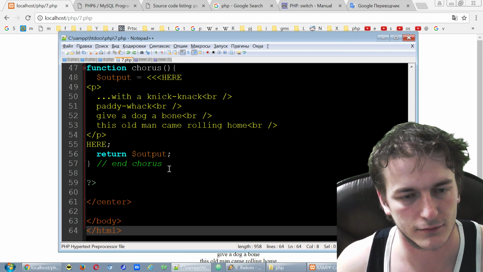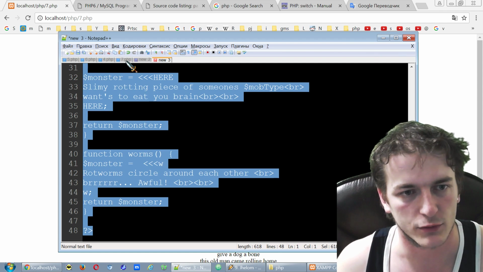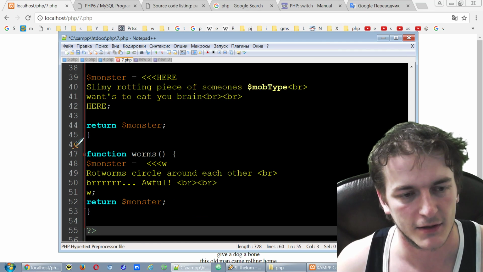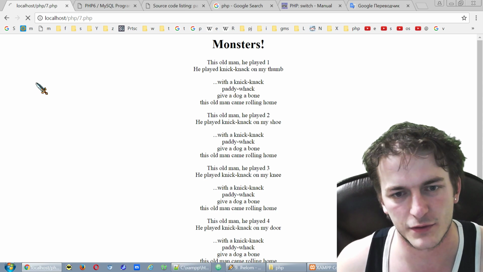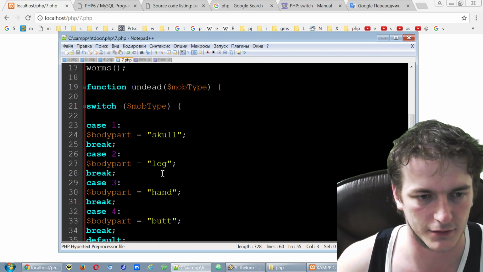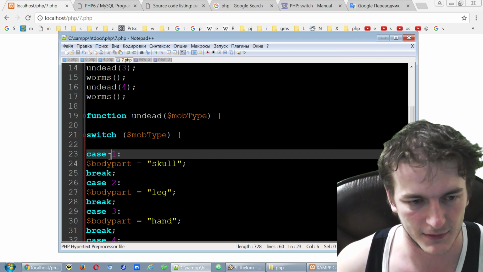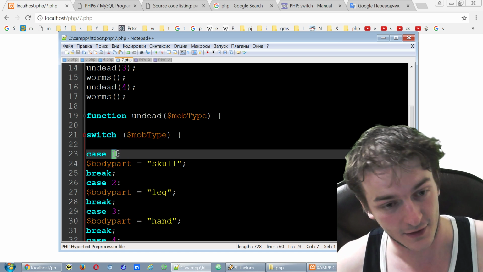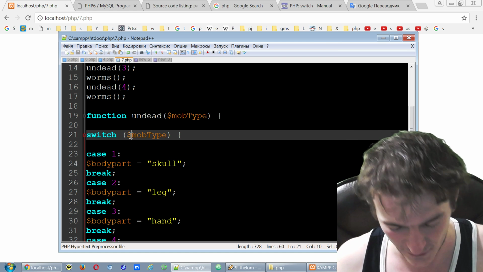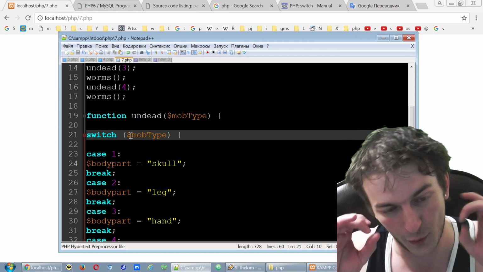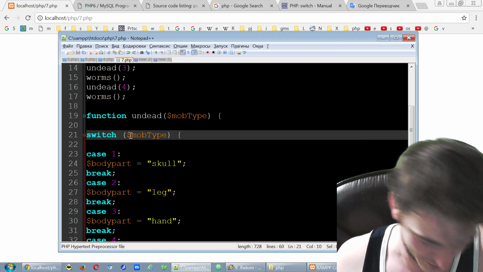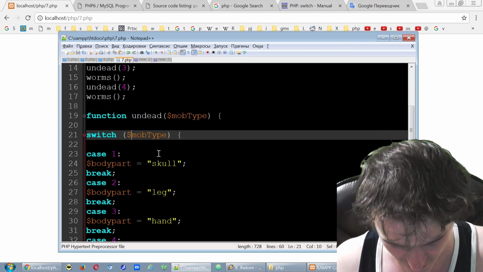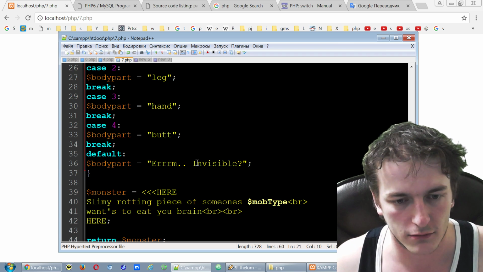Oh, where is my monsters code? Here. I have some problems, but it's very confusing. Actually, this very confusing thing with this case, with 1, 2, 3, 4, 5 cases. I prefer to use the if construction, because this switch is just the worst thing which I met in my small but still some programming experience. This switch thing, it's just bad. But okay.